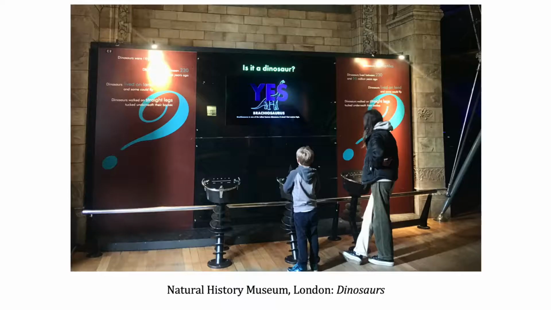Now, I have some examples here from the Natural History Museum in London, from their little exhibition of dinosaurs. One of the first things you come across in this exhibition is a little digital interactive where you have to answer the question, is this a dinosaur? You're presented with various types of animals, and you have to answer yes, no, or pass, maybe you don't know. And then you're given a little explanation about what actually is a dinosaur. I think for an exhibition like this, it's a brilliant first question, because we all come with an idea about what a dinosaur is, but do we actually know the proper definition?